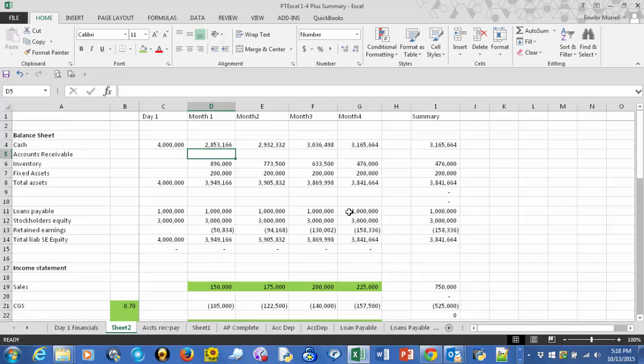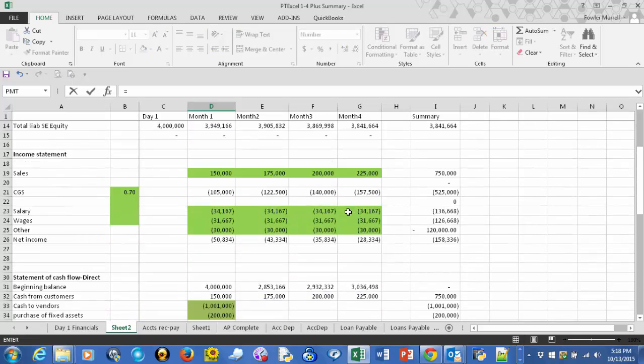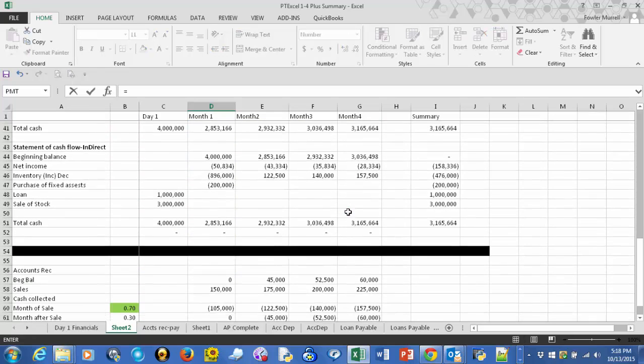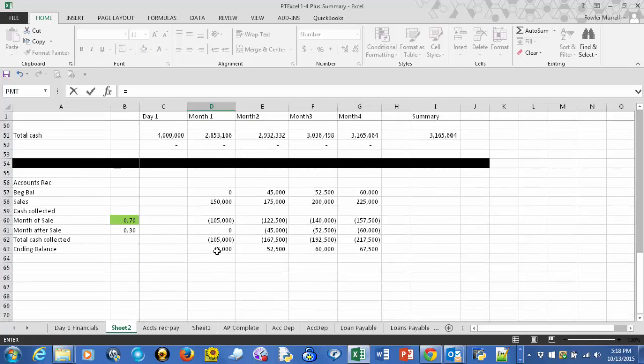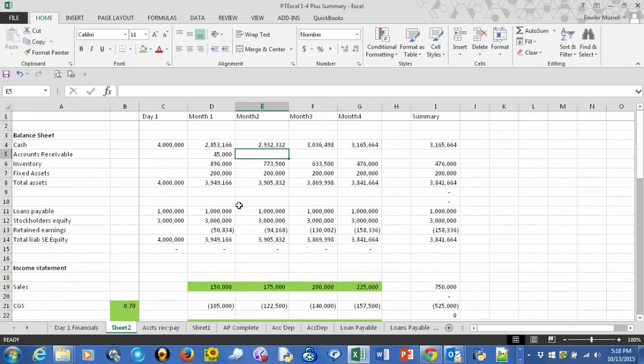Here's where our first month's balance will go. So we're going to tie it to that table that we just constructed. So equal, there's our balance, 45,000. Enter. And now we want to drag this across. Whenever we put something in, we want to make sure that we get it into the whole balance sheet. So we drag this across.